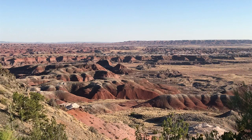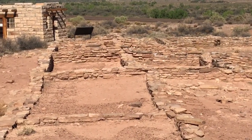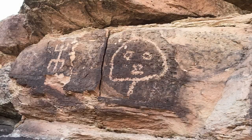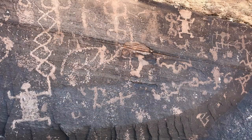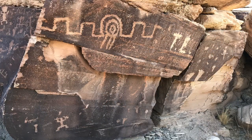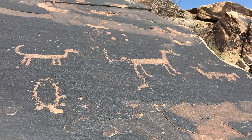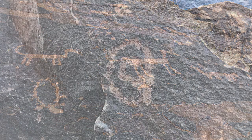There's a petroglyph out in Arizona at the Petrified Forest National Park at Puerco Pueblo that I time-lapsed, just for fun, just to show you how a rock art panel can have an extremely impactful interaction with sun and shadow at one time of the day, but not at another. So it's very particular to a certain time of day, sunrise or sunset. So I'll just show you that now.